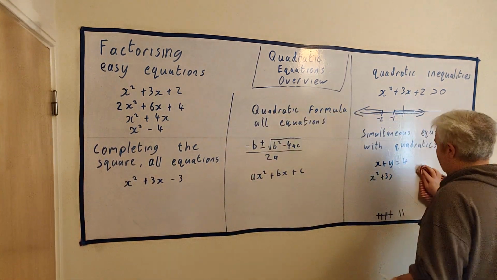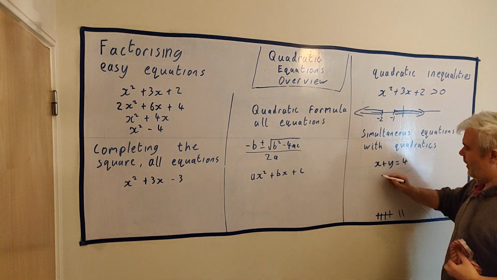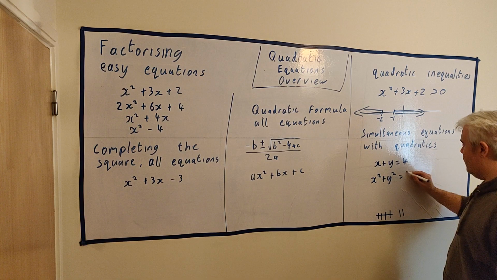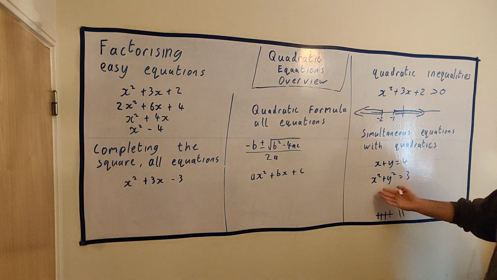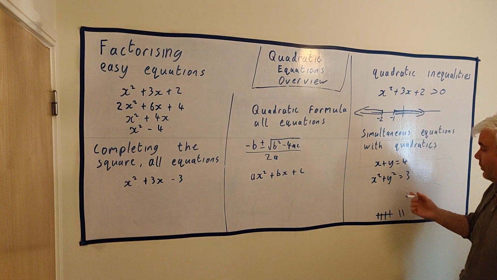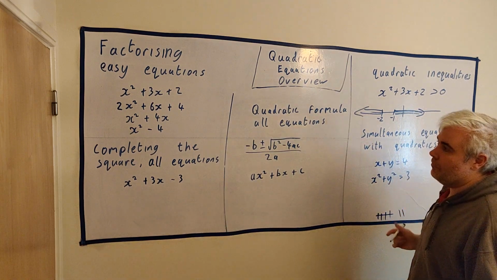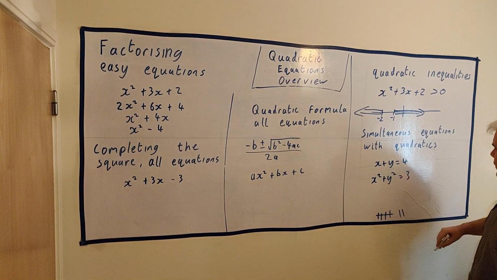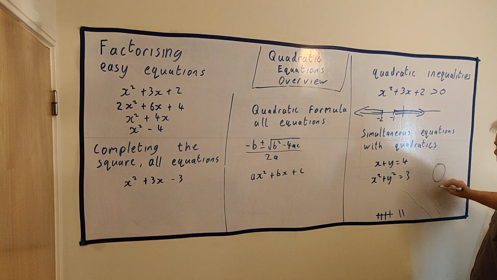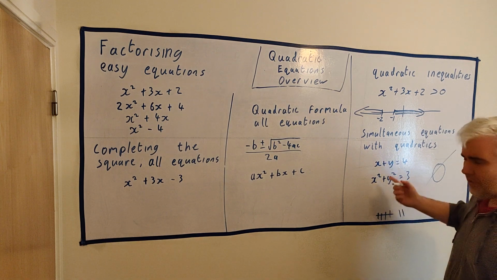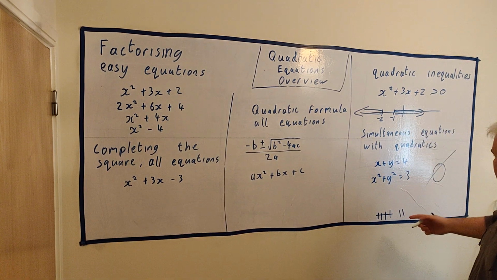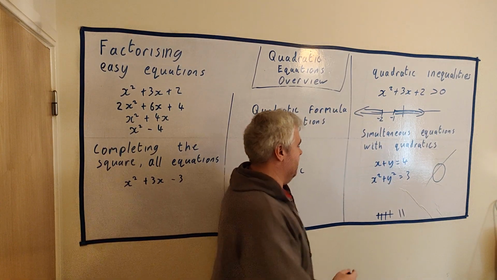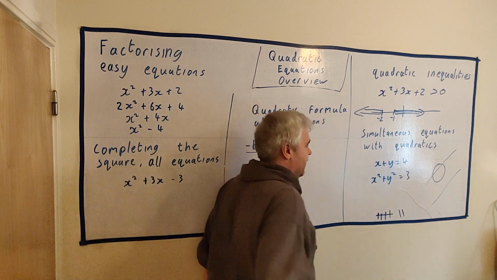In fact, I'll write another type of one in. Maybe x squared plus y squared equals 3. These are not quadratic equations, but we need to be able to solve them to do this. So maybe it shouldn't really be in this section. This is actually quite an interesting question. It's a circle and a line. And I apologize because maybe there is no answer to it. There probably is. They probably hit each other at some point. But sometimes we get no answers when they do not hit.